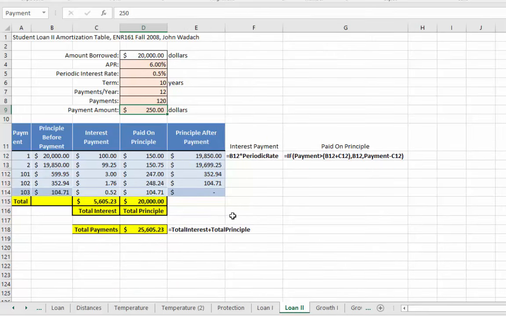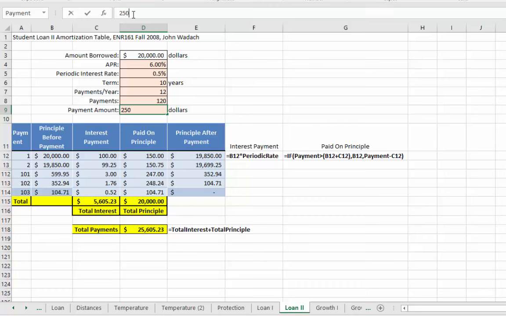Now, loan 2 is a little different animal, okay? Because this 250, that payment is not by means of a formula.